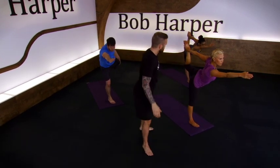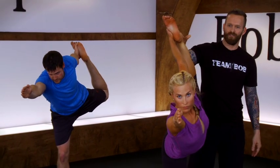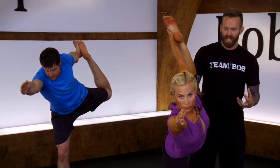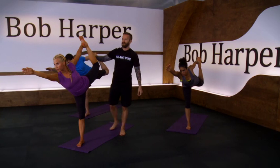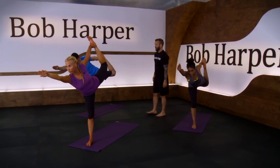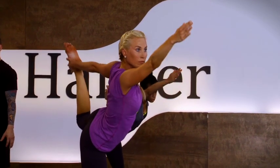Hold there. It's really important to create that pressure in the hand and the foot, because that's going to help with your balance here too. Yes, it requires leg strength, abdominal strength, but here is a very important part. Hold it right there and slowly release.